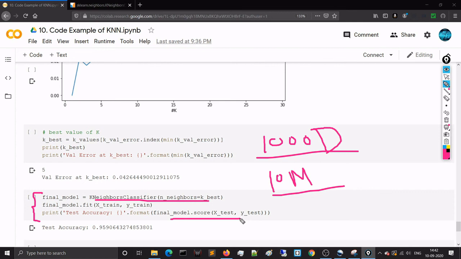First of all, if you don't know the memory and the time complexity of KNN, then you will directly write this model. If you know, then you might not go for KNN, you might go for some other models where the time complexity and space complexity is much lower than KNN, right?